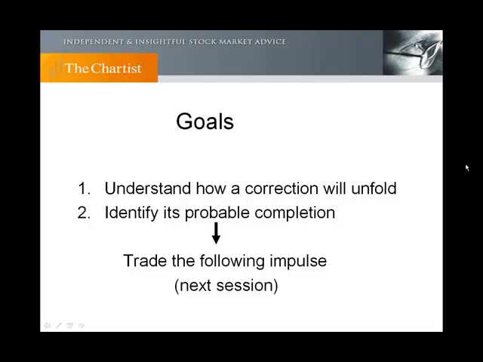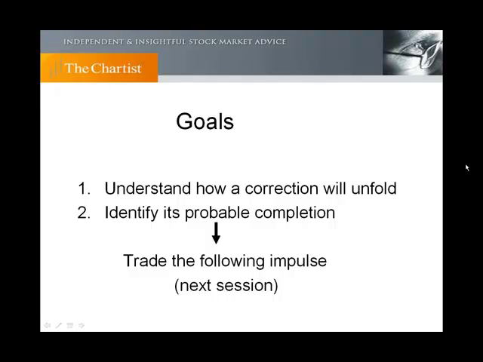And the reason why we're going to be focusing tonight on corrections is because with Elliott wave, the market basically goes correction, impulse, correction, impulse, correction, impulse. That's the way the market works. It does that on a fractal basis. That is, it does it on a very, very short-term time frame, literally intraday. It does it on a longer-term time frame, and it also does it on a macro time frame.